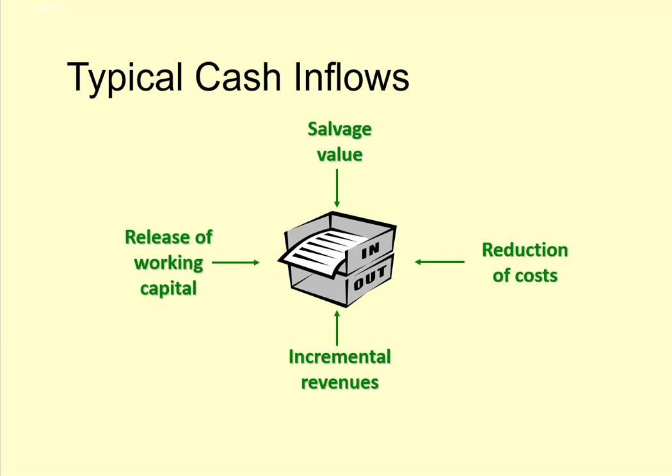Typical inflows include any incremental revenues generated by the project, any reductions of cost generated by the project, as well as at the end of the project's life, if we can sell the project or the equipment for cash, we will have salvage value coming in. And of course, at the end of the project, we assume we have a release of our working capital.